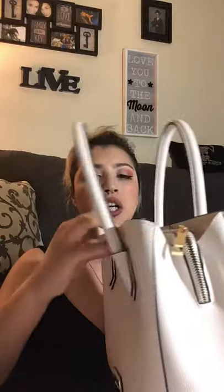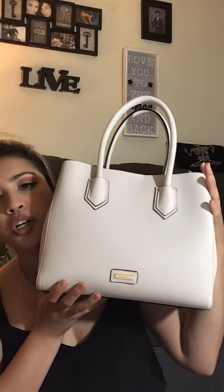So the first one's going to be my favorite bag that I purchased out of all of them. It's kind of hard because it's one of my favorite ones. I went crazy as soon as I saw it and I just thought it was super cute and adorable. I don't even want to say it's white — it's more like a beige color. I bought this really cute purse and it has the Aldo sign in it and I just fell in love with how it has the black pattern around it on the lace and on the sides and on the handles.